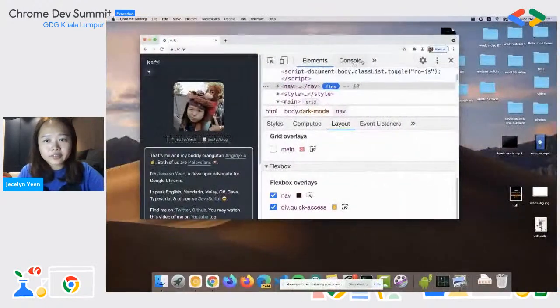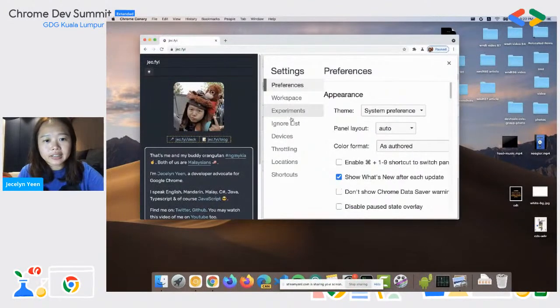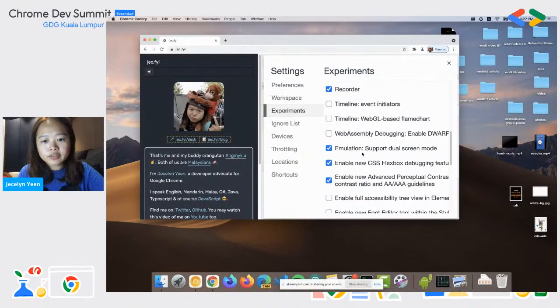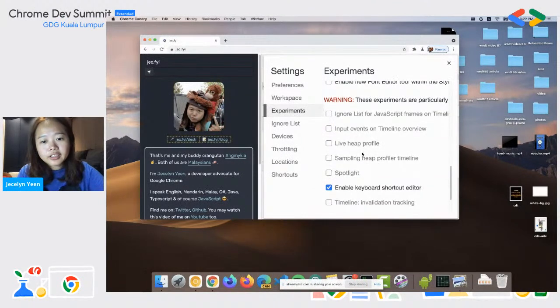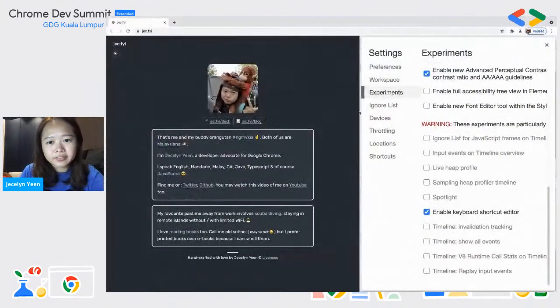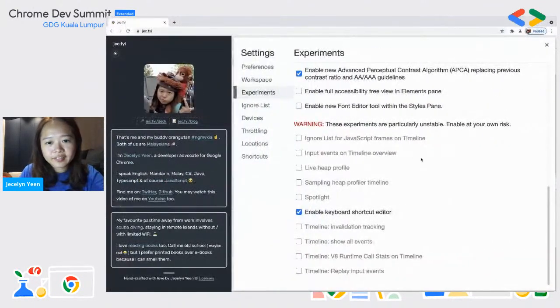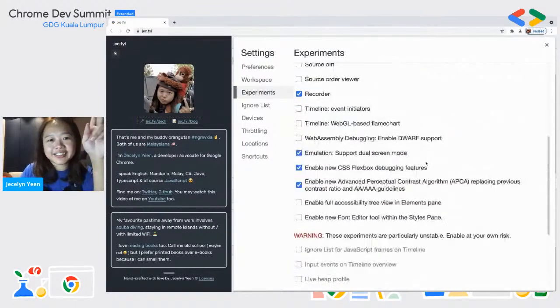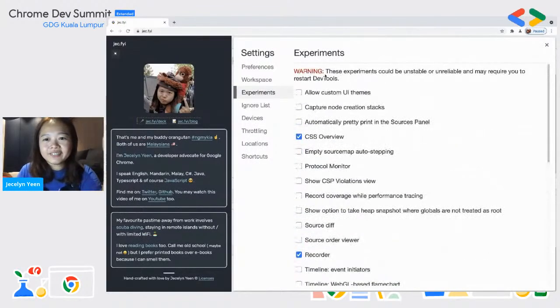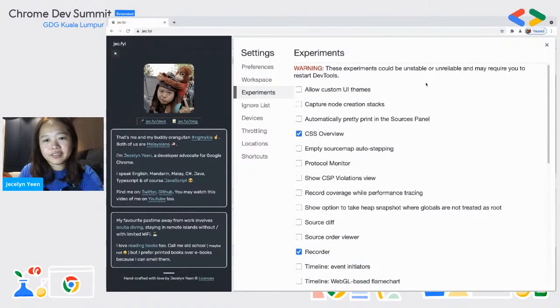What you need to do is the same: go to the settings, Experiments, and you need to turn on this enable keyboard shortcut option here. Let me just make my screen bigger. There are two types of experiments, you see. There's one type where we just show you that this experiment could be unstable and unreliable.